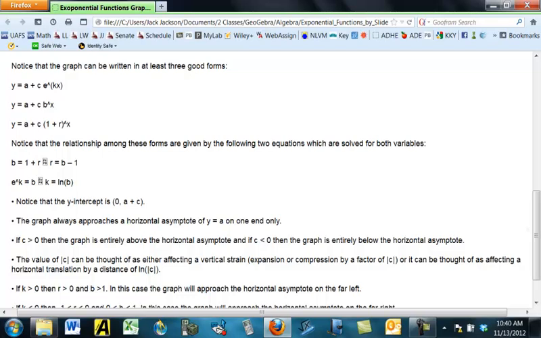So when C is positive, the range is A to infinity, not including A. And if C is negative, the range is negative infinity to A, but not including A. The absolute value of C can be thought of as either two ways, a vertical strain, so an expansion or compression by a factor of absolute value of C. Or it can be thought as a horizontal translation by the natural logarithm of the absolute value of C.